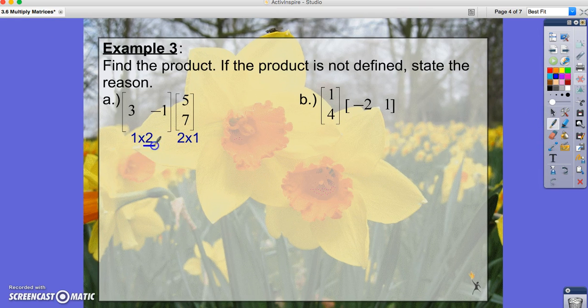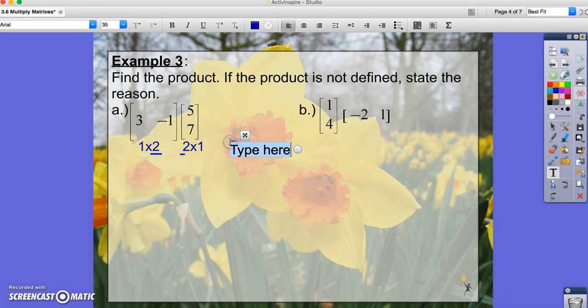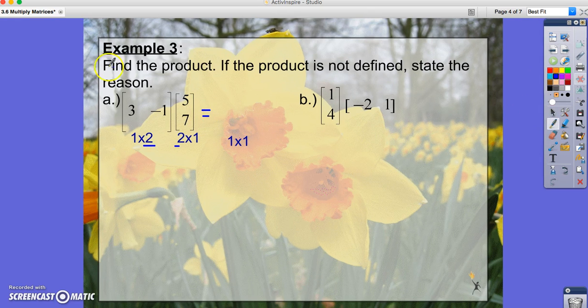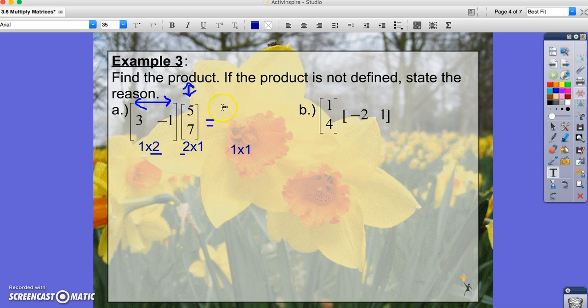If I see they both have that 2 in common, right? So in the end, I should make a 1 by 1. Does that make sense? So our arrows, this one's always the rows, this one's always the columns, second one. So this one's actually going to be pretty easy. Like I said, it's nice to know the dimensions to know where you're going with the problem at first. All right, so we do these 2 numbers, add these 2. So 3 times 5 plus -1 times 7.